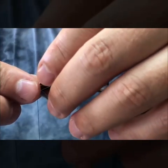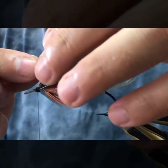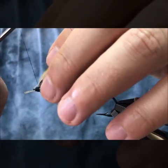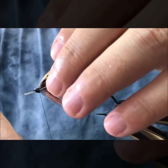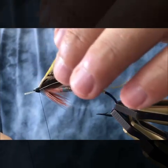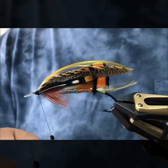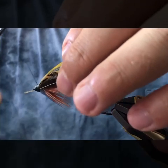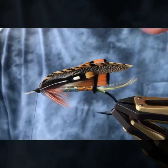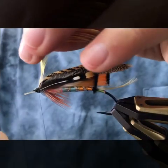So let's see if I can get on. Okay. Oh, and also I've prepped the head already. I've waxed the thread so the topping won't slip off. Put it on. If you see it's kicking up, it means it's pushing against the front section of the wing. And just redo it. Where you've put in the fold, that's where you want to tie it in.